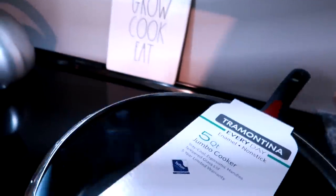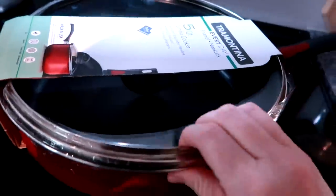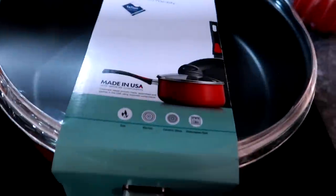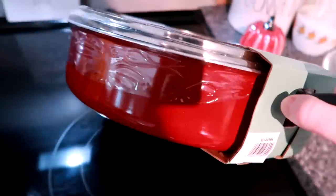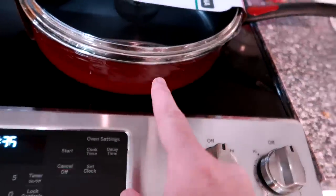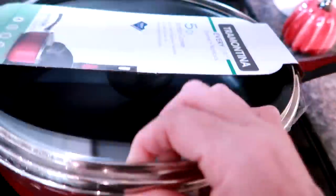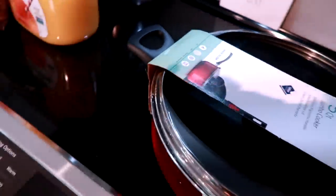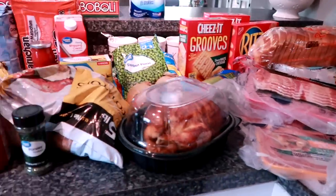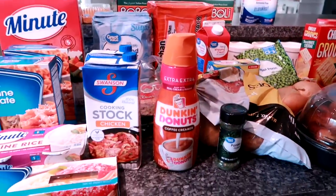And then I was really needing a new pan, a saute pan like this. I don't even know if it's a saute pan. One of these big old pasta pans, I like to call it, like one pot pans. So I went ahead and picked this up from Walmart. This was, I think, $20, something like that. All in all, I got this and the soup pot. All of this was $180, so not bad.